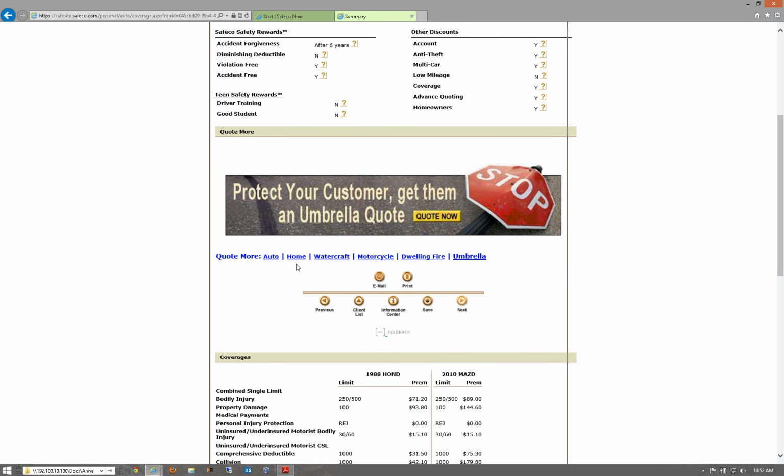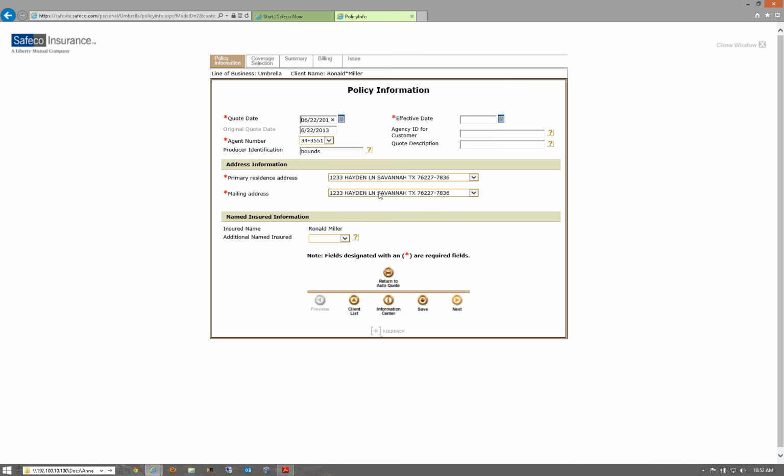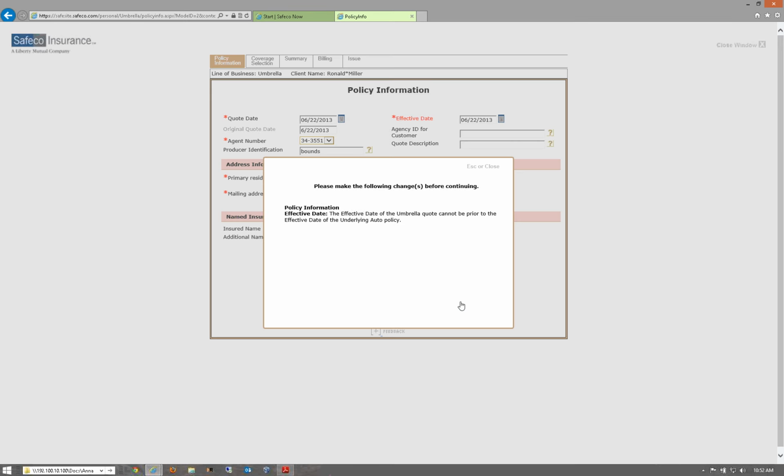So from here, let's just go ahead and click umbrella. And if it's not reading it, it'll give us the error message, but it looks like it pulled the information over. We want to put the effective date here, primary address, and any additional insured. So we want to add his wife and click next.